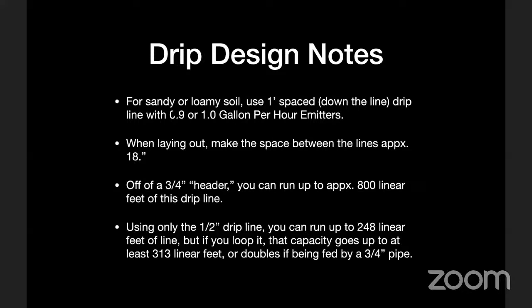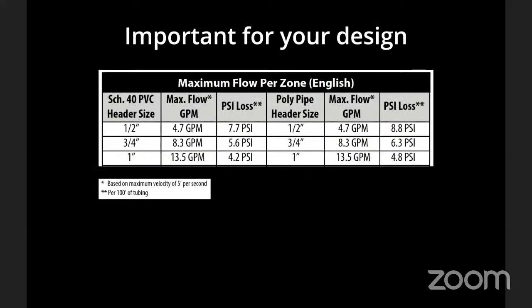If you are using something different, so for example, if you have clay soil, you might be using an emitter that's either 0.4 gallons per hour or an emitter that's 0.25 gallons per hour. You can find guidelines or even ask for help at the irrigation supply store in terms of figuring that out. Just know you can put more line if you end up with heavier soil and you have emitters that put out less. Like with the clay soil, just for example, even if you still have an emitter every 1 foot down the line and you go down to a 0.25 emitter, because it's putting out only a quarter of the water per hour, then you can do 4 times as much line. So that's just kind of a general example.